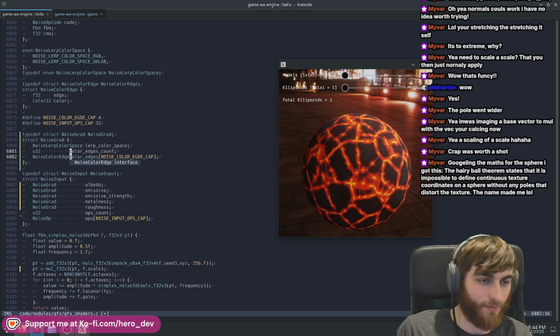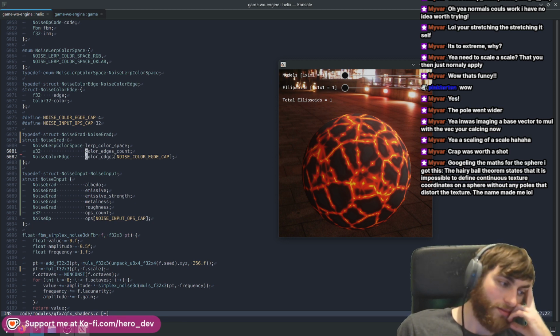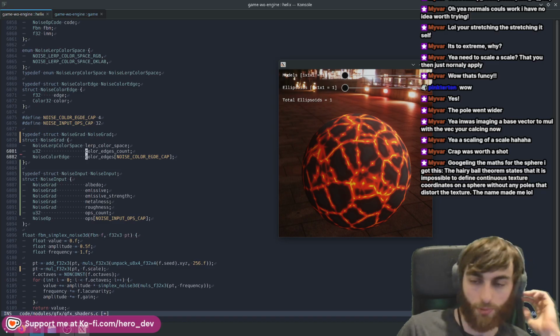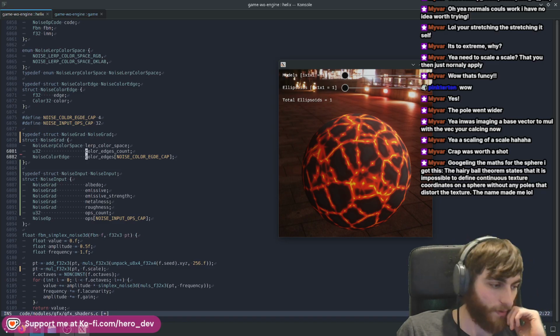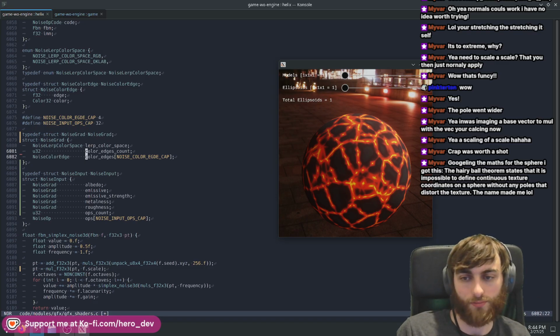Yeah, Hairy ball theorem, that is a bit bizarre name. But yeah, we don't have poles, right? Because we're using essentially like a cube map, but we're doing it on an octahedral mapping instead. But yeah, it's just the stretching really, is how do we do that?